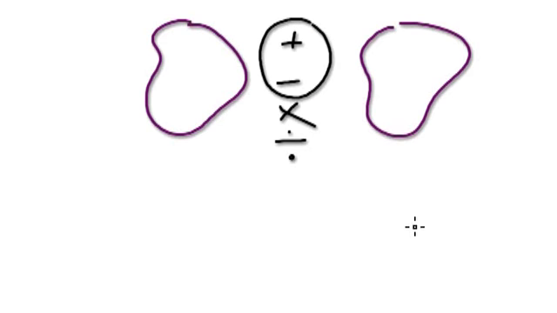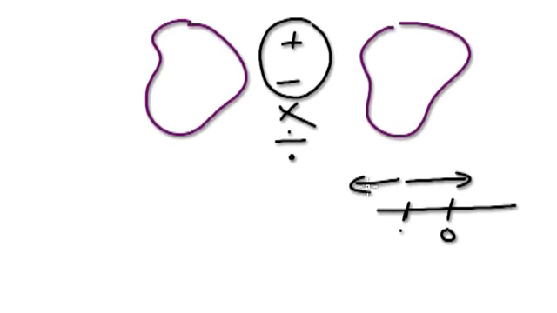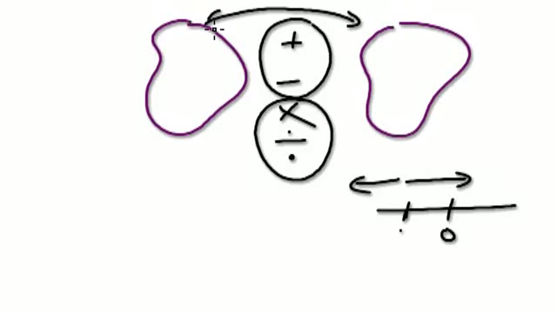Now I'm going to jumble everything up. I'm going to give you two numbers, this and this, and I'm going to ask you to either add or take away or times or divide. Remember, if it's add or take away, you're going to have a number line where you slide back or forth. If it's times or divide, the two will merge together.